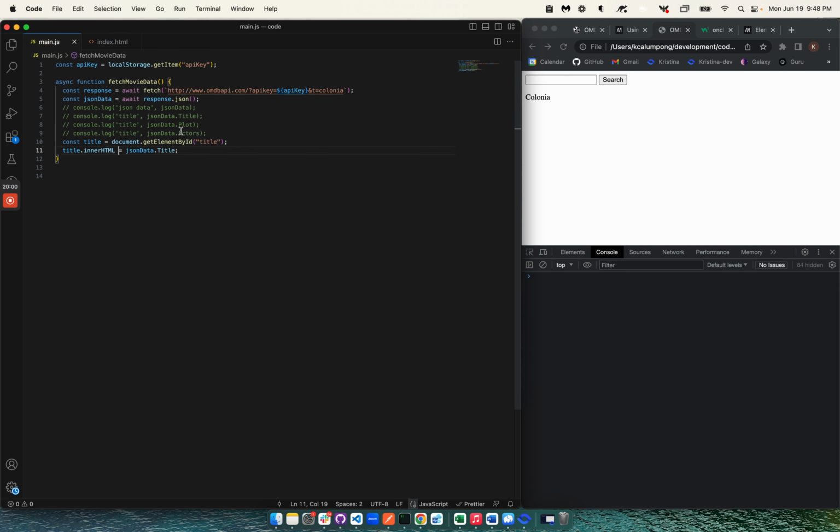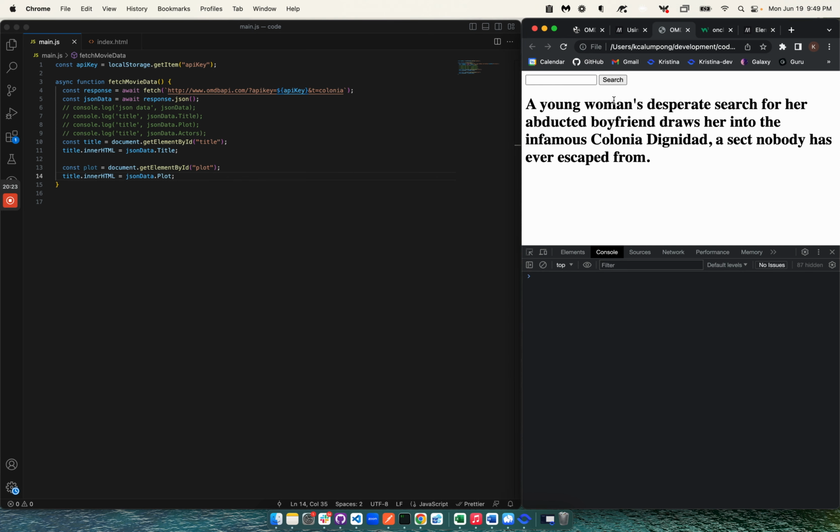Okay. So, copying again. Careful when you copy, but okay, let's do this one. Plot is get element by ID of plot, and here we're going to do JSON data plot. Let's test that out. Whoa.